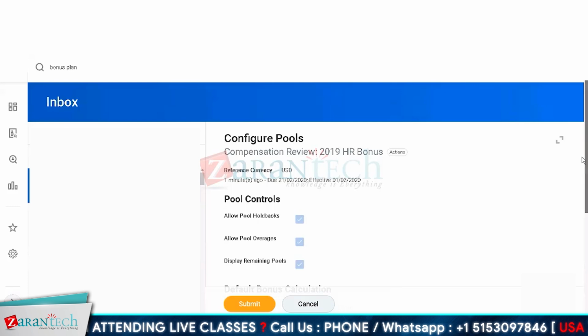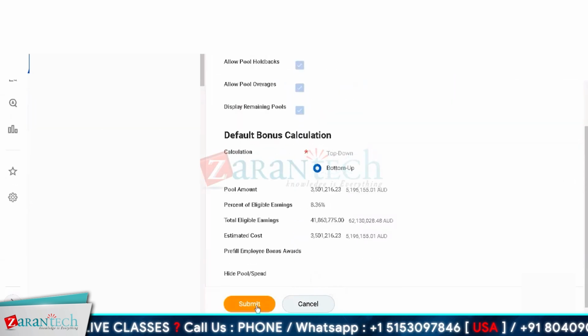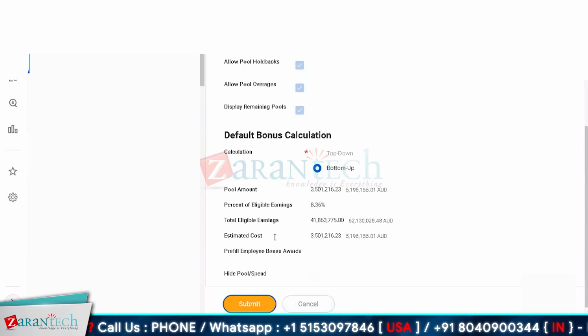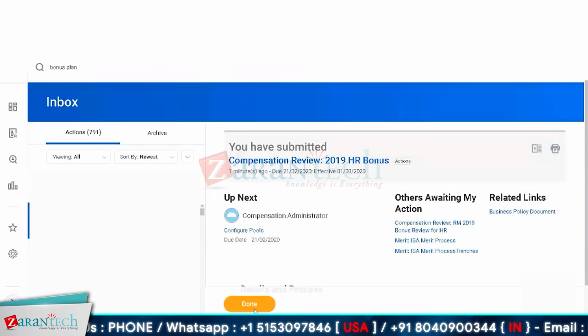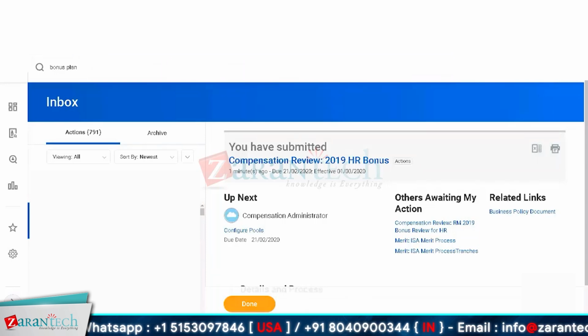Okay, so far it's allowing me to get past that. And I'm going to hit submit. And there's a couple more steps, so let me keep refreshing the inbox.